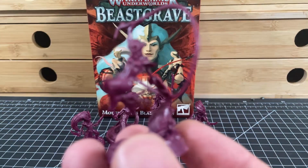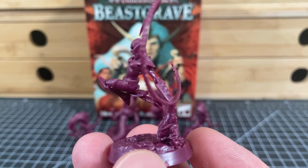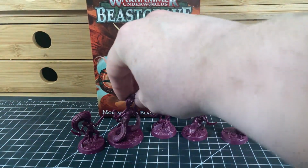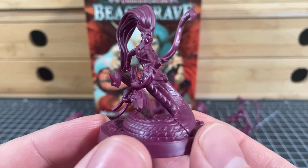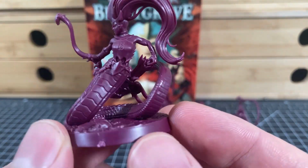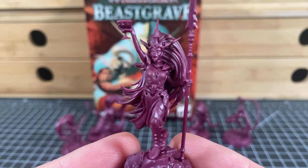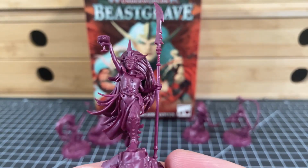We have Whip Lady here with Crazy Whip. We can get any focus. There we go. Crazy, crazy Whip Lady. Very dynamic. Technically, just very nice. We also have Snake Lady. Again, just so dynamic. Yes, you do have a little mark there, but that's fine. You can fix that up. It's a very, very cool model indeed. And then finally, Morgwaeth herself. Get this focused. There we go. Again, a lot of detail on the face. A lot of detail everywhere on this model. Lots of hair going all over the place. It's really, very cool.